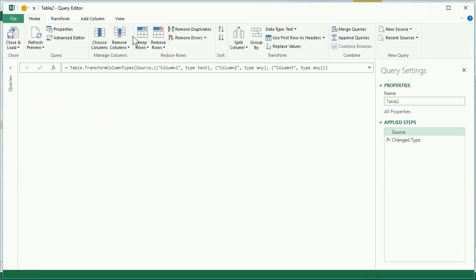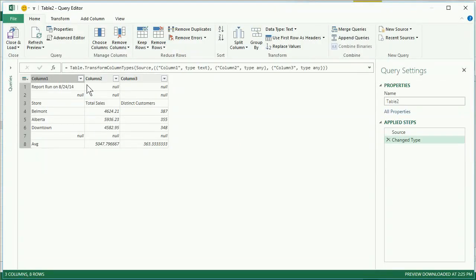So a lot of times when you load data from a worksheet or a CSV, it'll end up looking like this, where you've got the tabular information you want right here, but you've also got these rows up top, which are not meaningful, and these rows down at the bottom, which are not meaningful. So we want to get rid of those.